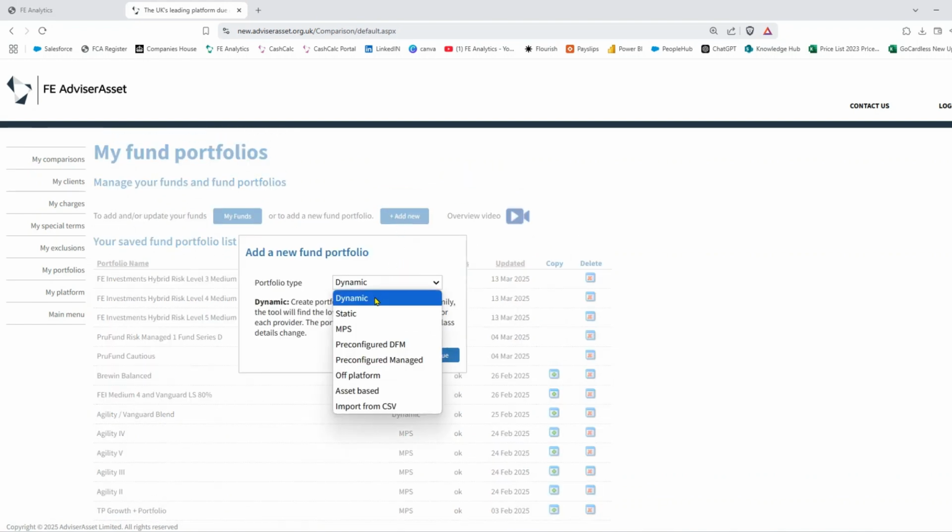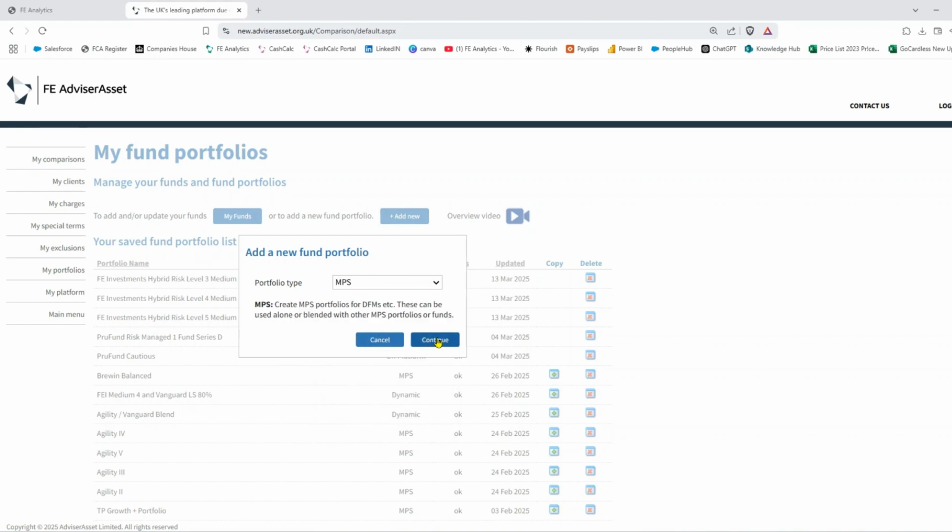You can either build a dynamic portfolio, which means that whatever share class I'm using to build that portfolio, when it runs the comparison across all platforms, it will pick out the cheapest share class available with the fund that you're using. If you don't want it to do that and you actually are going to use that specific share class across every single platform, then fine, just build a static portfolio, tell it what share class you want to use. And when it runs the charge comparison, it will always use that share class and it won't try and find a related share class that might be cheaper on a particular platform.